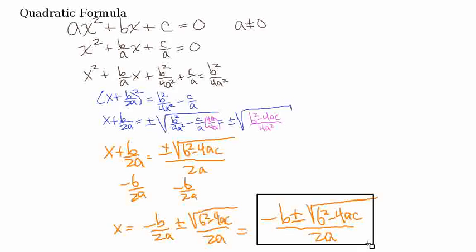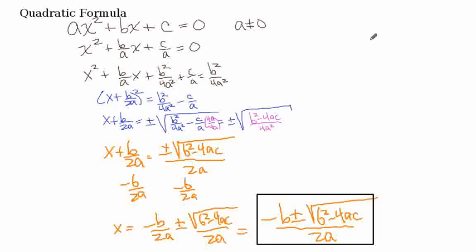Okay? Let's be clear what we just did. What we just did was we did completing the square. We did that procedure once in a very general way for all time so that we can always capture this pattern and use it over and over again. Every time you complete the square, you'll get something that corresponds to the boxed expression at the bottom.